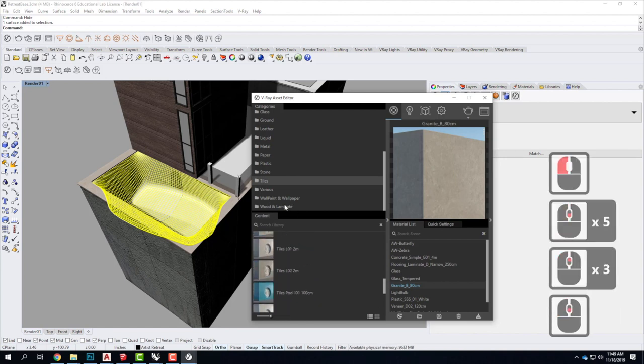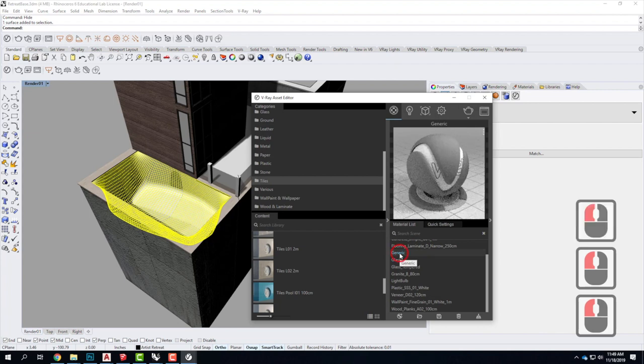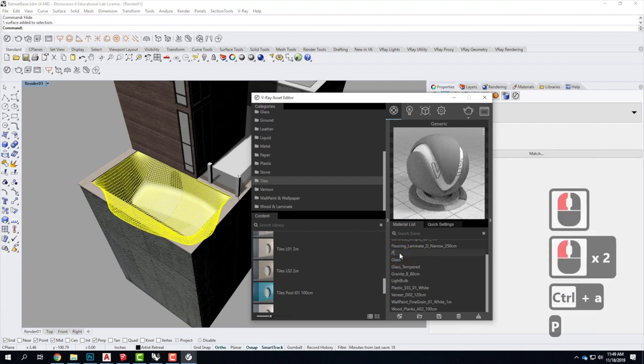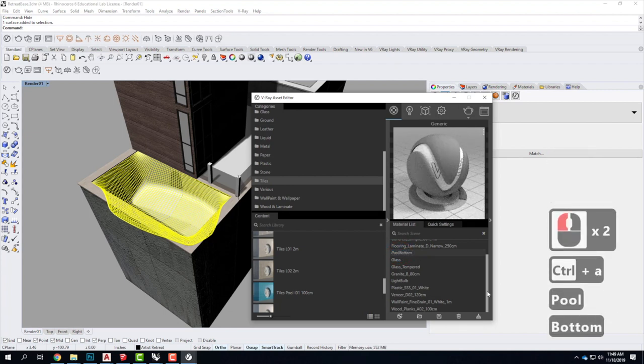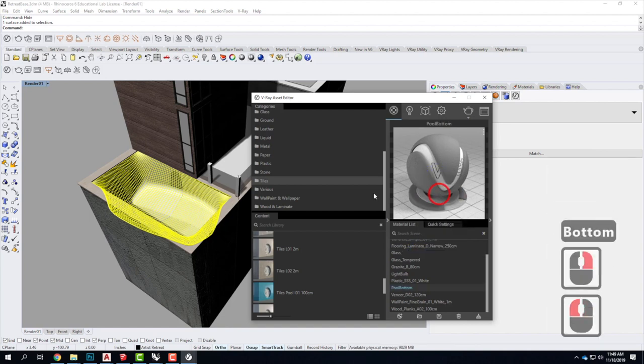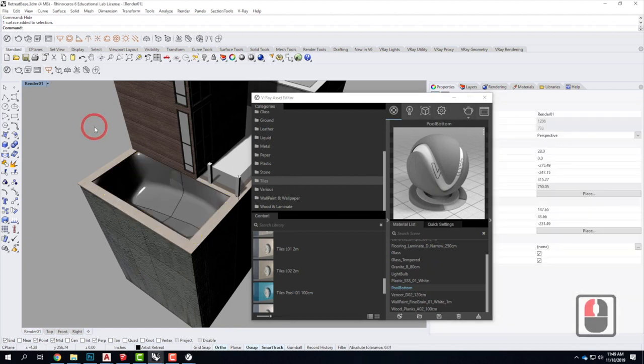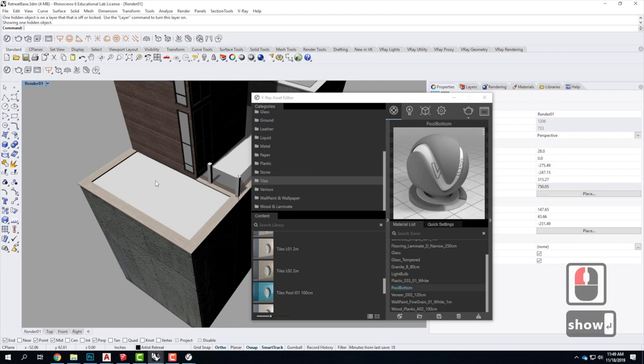I'm just going to create a material. Call this pool bottom. There we go. And I'll right click it on there, apply to selection. Okay, so now the pool bottom has its color on it. That's good. The last thing would be the water itself. So let me show, there's the water itself.